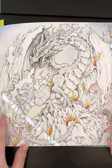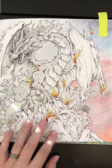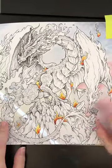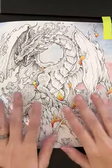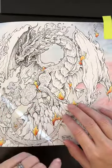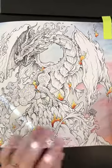But I didn't like the way the pastel pencils rubbed on this. I mean, look, it just didn't rub on there. I mean, I've got it rubbed in pretty good. So then I took Prismacolor and kind of ran out of steam. So I do want to finish this one. I don't think this is a lost cause. I think I can salvage this pretty good. I just have to remember, usually I sticky note colors I'm using, but I didn't on that one.